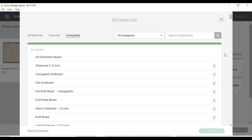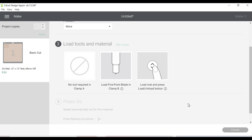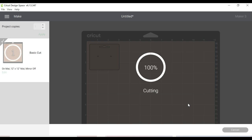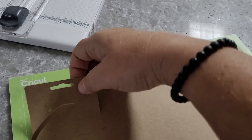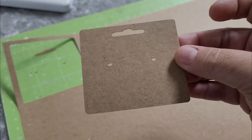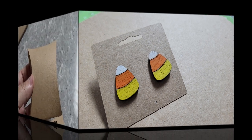Our base material is going to be some Kraft Cardstock. That's what I'm going to use for all of the projects today. I'm going to hit more pressure, and then we're going to do next. And our Maker 3 is going to measure out everything. It's going to detect, and then it's going to cut it out. And y'all, look how quick and easy that was. Now all I've got to do is just to pop my earrings in here and this little project is done. That was so quick and so easy.